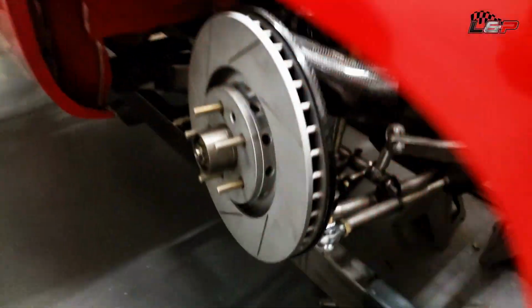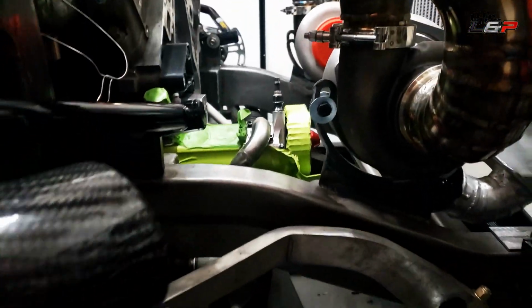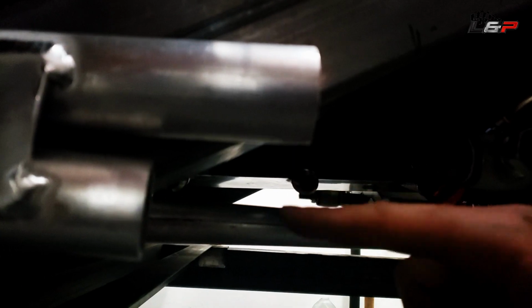Okay, it's not bad. You can see how that wraps in there, comes around to the side, and then comes out underneath. And it just clears this pipe here. I have just the end on it, and that'll come down. And then I'm probably actually going to run a 45. I have a straight on here right now, but I'll get a 45 and kick it this direction. And then we'll run a straight end on the aluminum tube to pick up the oil from.